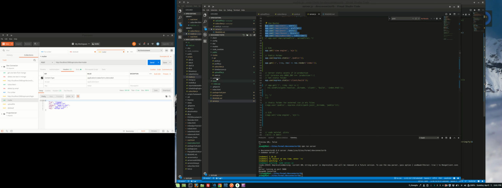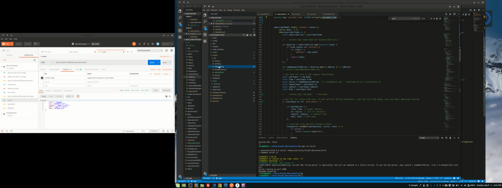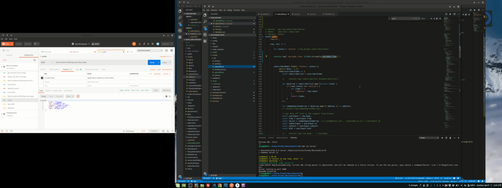So what I do is I have a JavaScript file in my route called subscriber.js, and to send an email I post to API subscriber mailer, and this post in the back end gets executed. This code starts to run, and it pulls the body information from the request from the client.